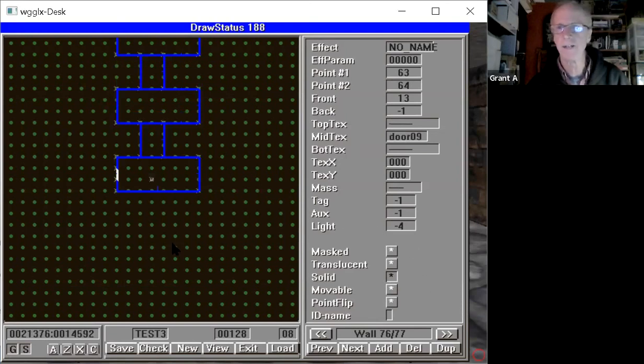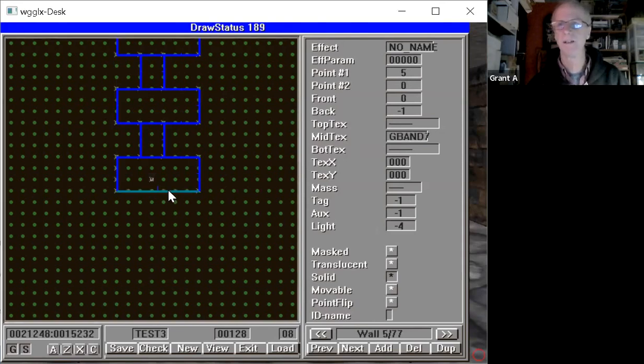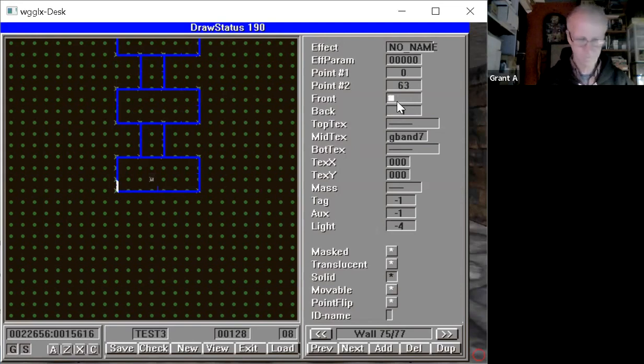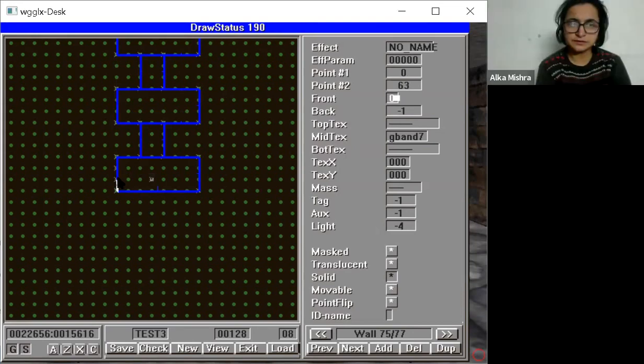Okay, so that seems to be okay. Front 13? I don't think so. No, front is 0. So that should be 0. And the one above it. Yeah, I'm going to zoom in a little bit.